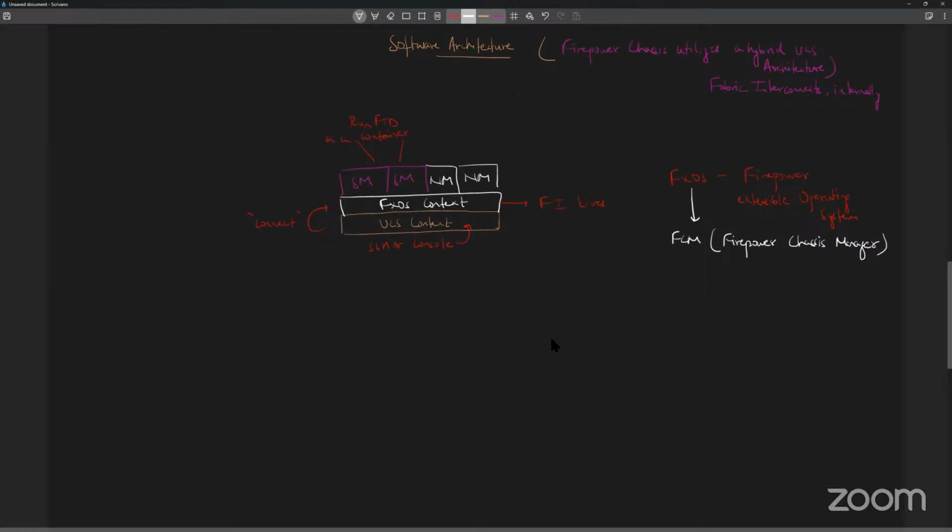Now, your firewalls get installed as containers. How do you manage the actual firewalls? There are a couple of ways to manage the firewalls.